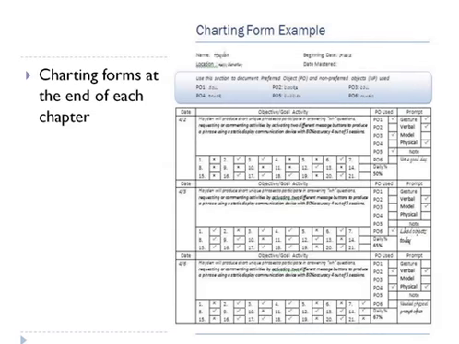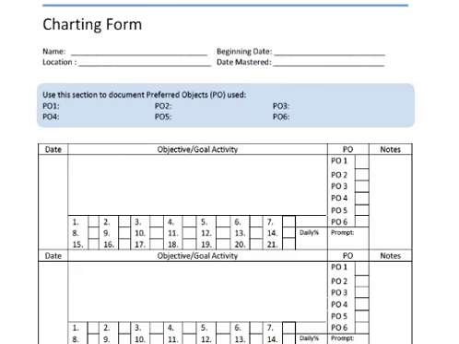And at the end of each chapter, there are charting forms. The charting forms change depending on which chapter you're in, but they're just there to help you out. You don't have to use them. They're definitely not mandatory, but I've found that they're an easier way to keep track of everything, because with augmentative communication therapy, there's a lot to keep track of all at the same time, including your individual. So this is the goals and objectives, and then your preferred objects, which ones you used, and what kind of prompt you used, and then down at the bottom of each section, those are your number of trials.